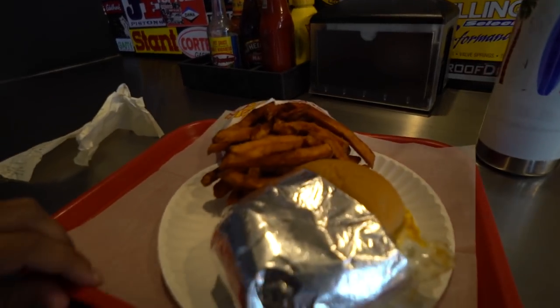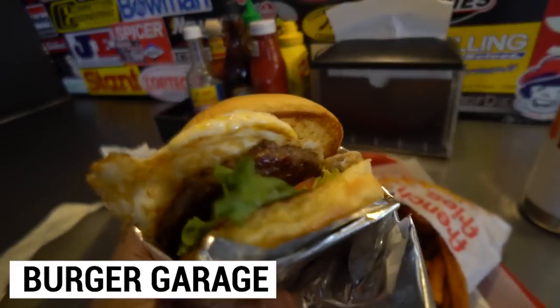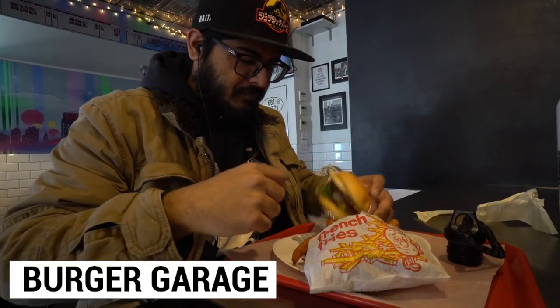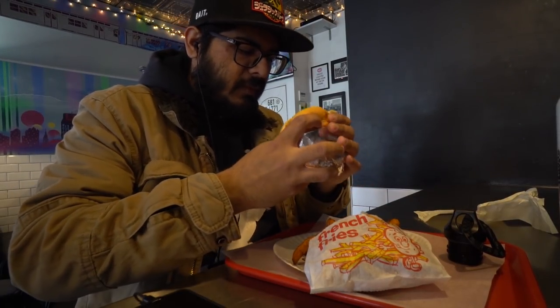Alrighty, so comparatively to all of New York City and specifically other neighborhoods inside of Queens, I can't really recommend Long Island City as a place for food. That being said, I did want to stop and take a little break for lunch and eat some food while I was here. So I looked for a nice place and I found an actually affordably delicious place called Burger Garage. And it's just a hamburger place. It's your basic all-American hamburger place. It is fitted to be kind of like a garage, like a sports garage or a car garage.